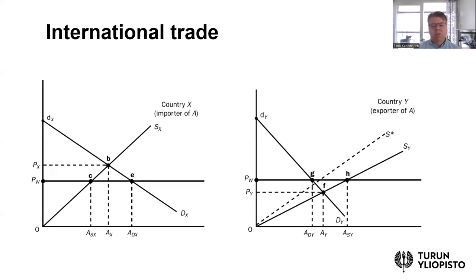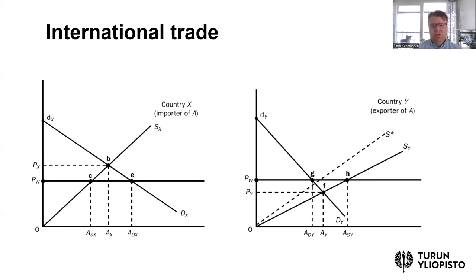So this analysis so far just takes into account the import and export, and we didn't really consider any kind of environmental regulations here. But of course, one possibility is that if we compare these supply curves of country X and country Y, country X has a steeper supply curve because, for example, country X is facing more stringent environmental regulations. So, for example, it's more costly to produce because there are technology standards or carbon taxes or other environmental taxes or a tradable permit mechanism in place in country X, whereas in country Y there are no such regulations. That could explain why country Y can produce at a lower cost and export to country X.